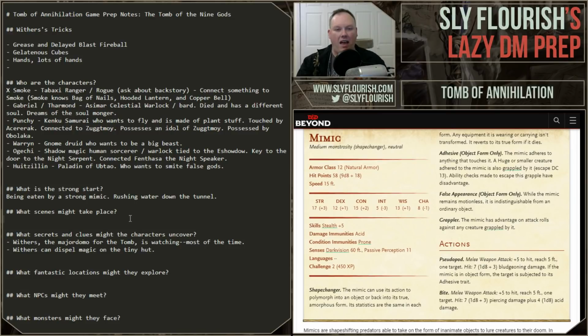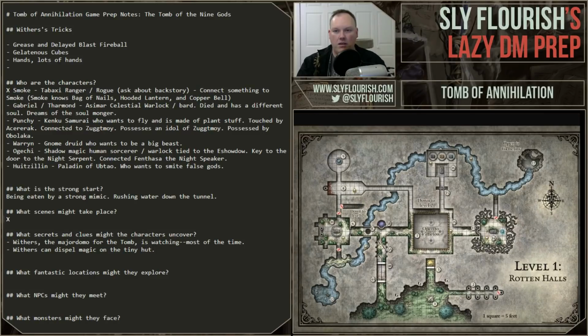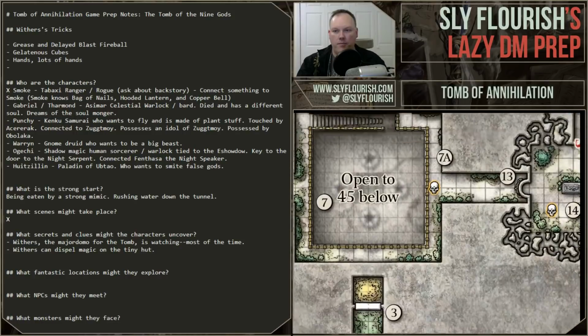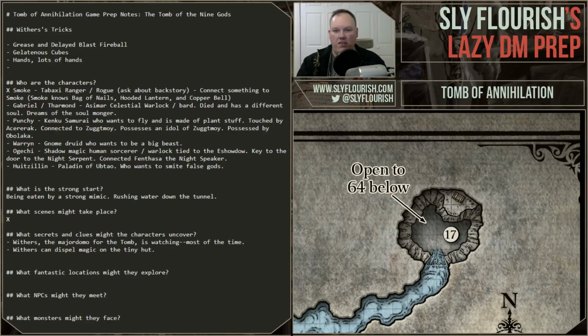What scenes are going to take place? I don't think I'm going to fill this out because I don't really know. I will say it's probably worth looking at 14, and at the rest of this level. You can say, okay, I know they're going to start in 17, so if I go one dimension out from 17, where could they go? The answer is they could go to 14. I'm going to open this up in a new window. Look at that big map. I love these maps, man. So they're in 17.